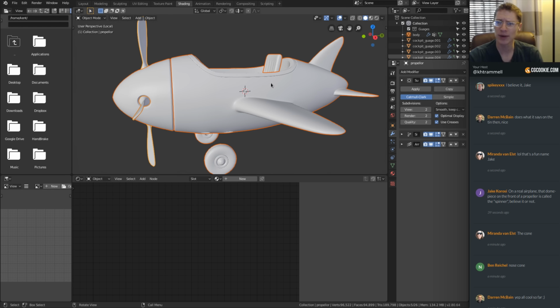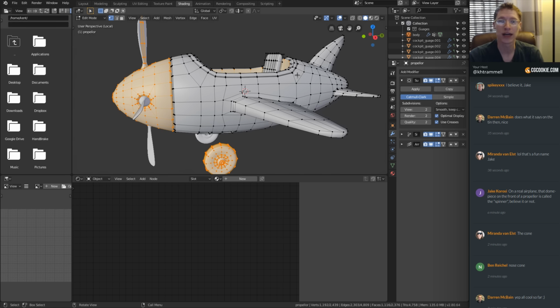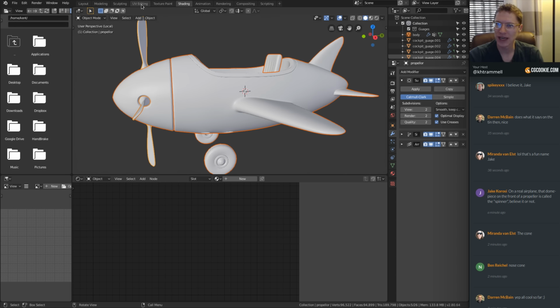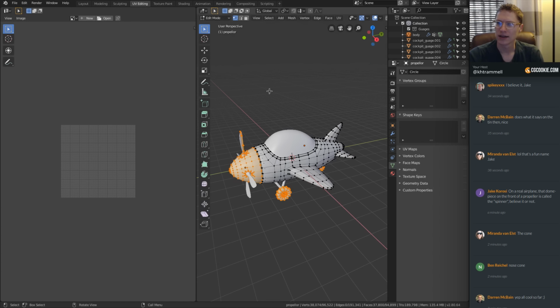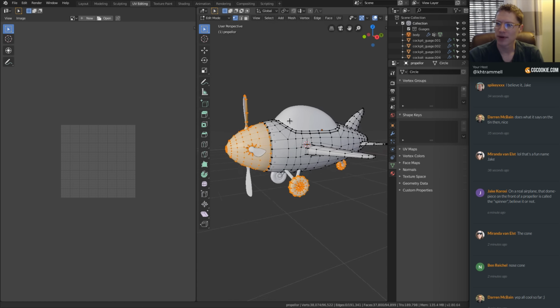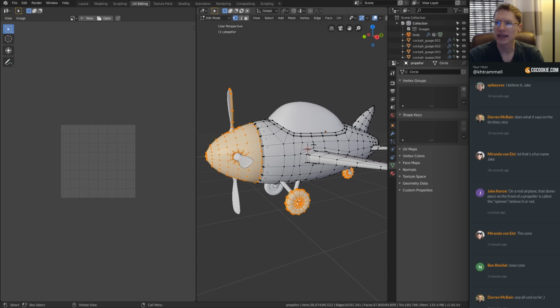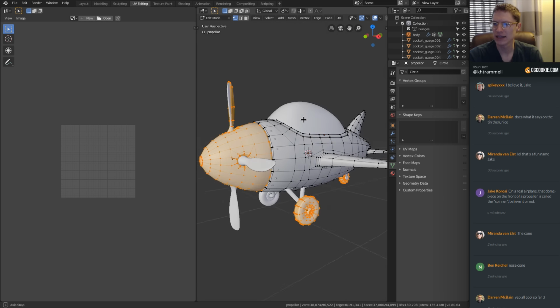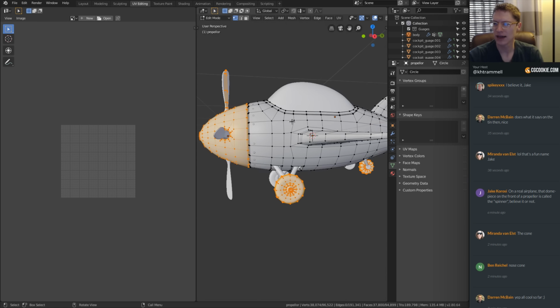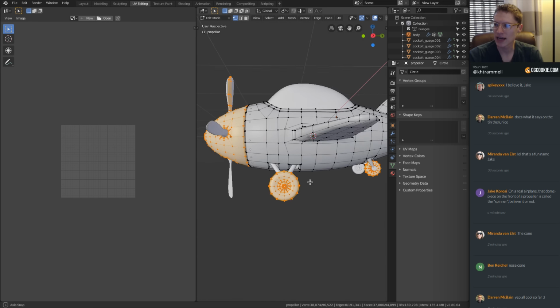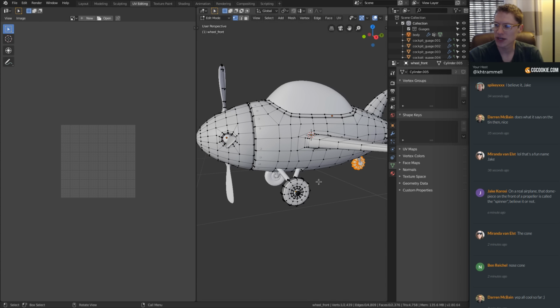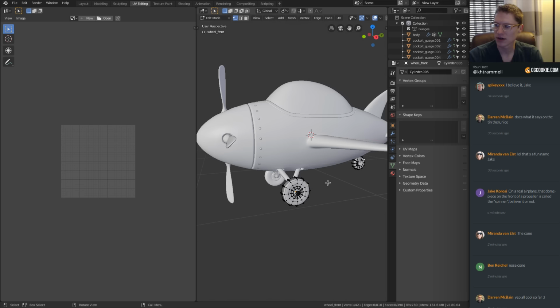But in 2.8, we have the ability to edit multiple objects in edit mode, which is great for UVing especially. So we have a tab for UV editing. Let's go to that one. All right, this layout's fine. I don't really need the tool panel, so let's hit the T key, get just a slight bit of real estate back. And actually, I think the wheels are sharing object data. Let me make sure. Yeah, they are sharing object data.